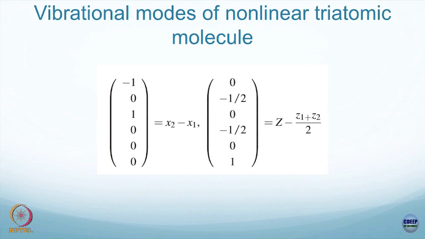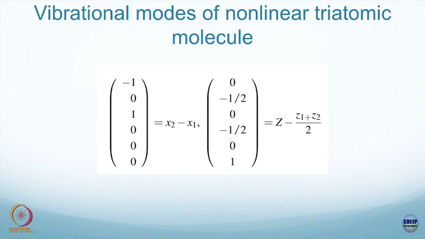And again you can do the other basis for the A1, and that turns out to be, I get a minus half and a minus half and a 1. So, you can rewrite it as z minus (z1 plus z2) by 2. So, basically it depends on the q. This z can be eliminated, but this is depending on the q3, right. So, I am just trying to give you a flavor of how, without even finding that q1, q2, q3 by the long method, you can still work out the projectors and find the basis functions, and then you can say that the normal modes are these bases or linear combinations of these bases.